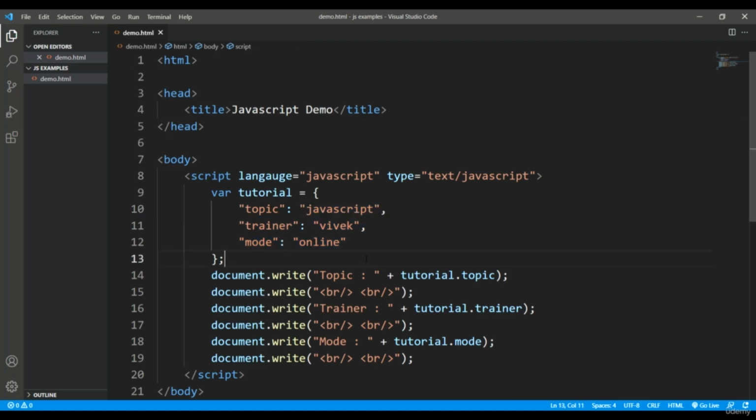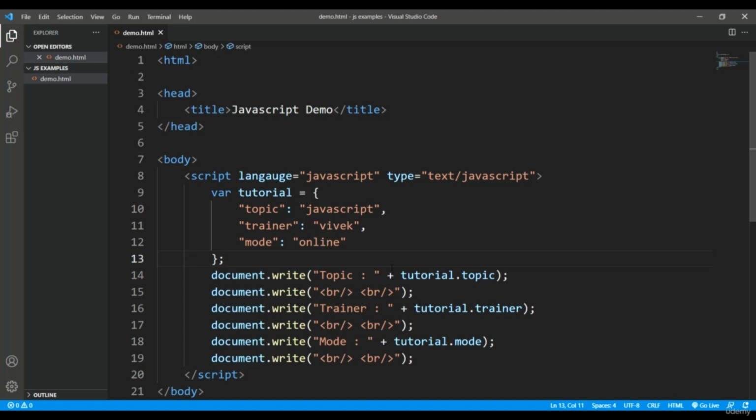You can also create an array of such objects and put it in a separate file which we call the JSON file, that is JavaScript Object Notation. And there are very different ways to read that particular JSON file nowadays. Like you can read it from a Node application, from an Angular application. There are a number of ways, but here we are not going up to that level. You can check the different tutorials for that.